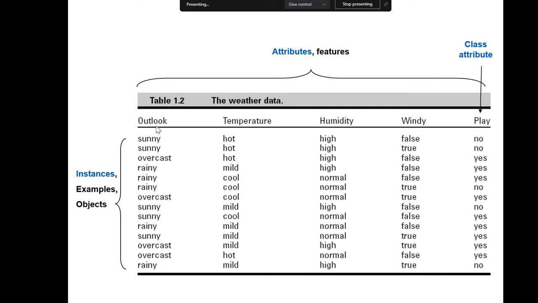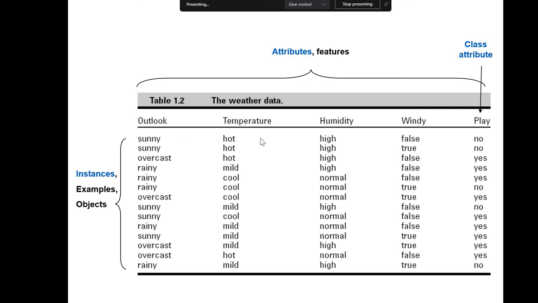What you see here is a set of attributes. We call them outlook, temperature, humidity, and windy. So these are the attributes. And the final one is called play, meaning whether to play a particular game or not. This is called the class attribute. Whenever you collect data, you have to collect the attributes together with the class attribute.